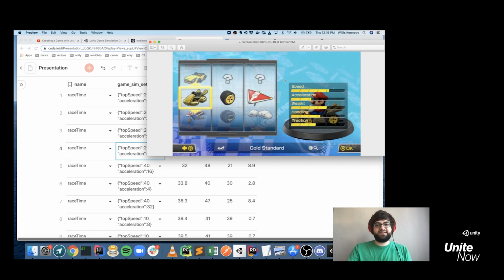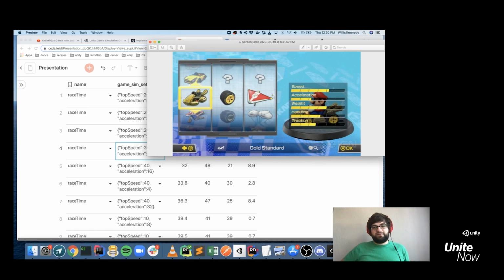With this many options, it's pretty quick to imagine that you might have hundreds of thousands of different combinations. Or if you're accounting for randomness too, or different tracks, you might be looking even at millions of combinations that you want to test out and measure the performance of. Once you look at these numbers, manual testing no longer really is a suitable fit. And when you have a game this big, it really helps if you can get a baseline idea of your performance using a tool like game simulations, where you have player AI either play against each other or just play on their own and race on the track.